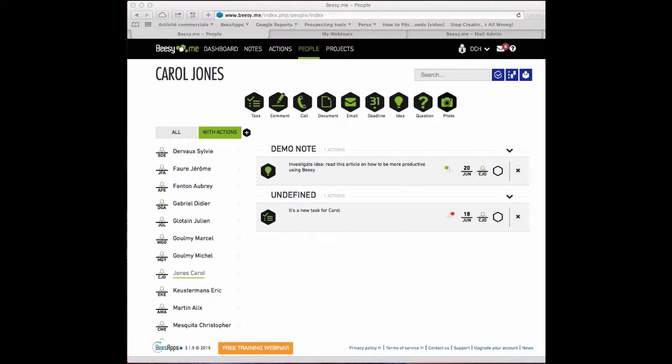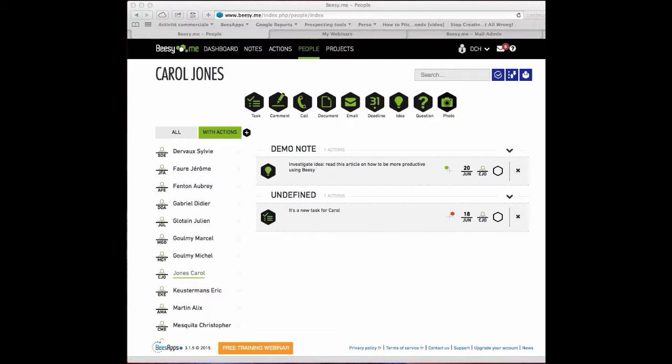It's compatible with Outlook if you have an iPad. We have an export and a synchronization tool on the iPad that you can activate, so that you can synchronize your actions taken on Beesy to your reminders app on the iPad, which will sync with Outlook as well. And it's both ways. That means that every action created in Beesy will be synced to Outlook. If you update those actions in Outlook, it will be updated in Beesy. Okay? Thank you.